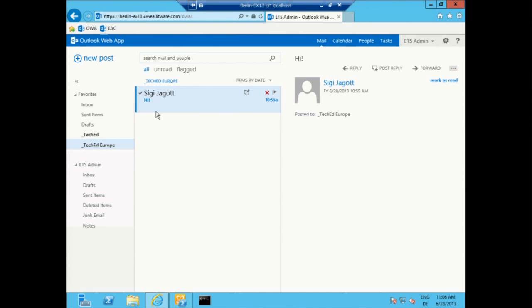Of course, there might be corrupt items. That happens. So some of the items probably don't go over because when they are corrupt, you cannot save them anymore. There's a bad item limit, by the way, on the move request that you can set. So then these items will be skipped.